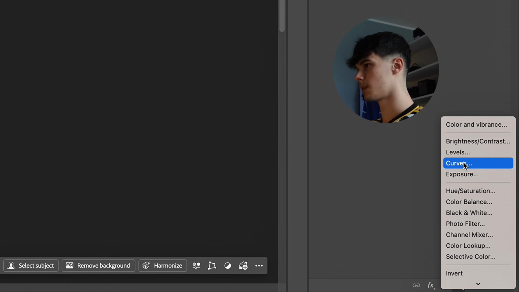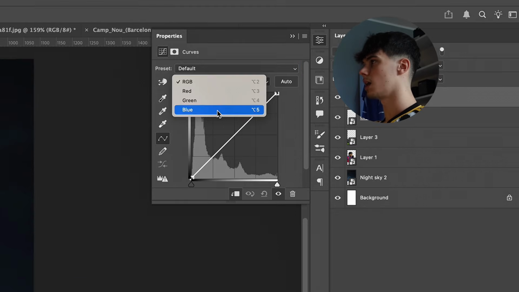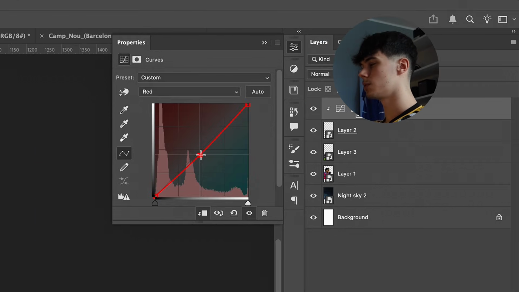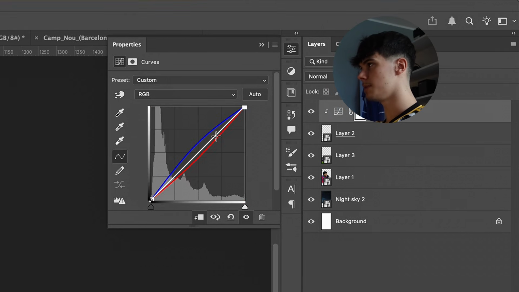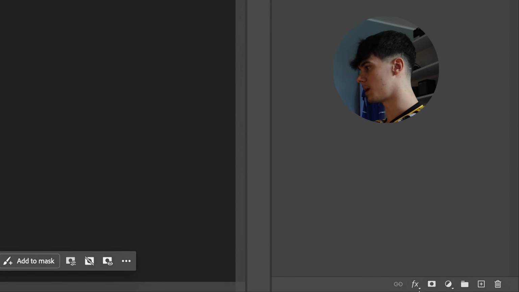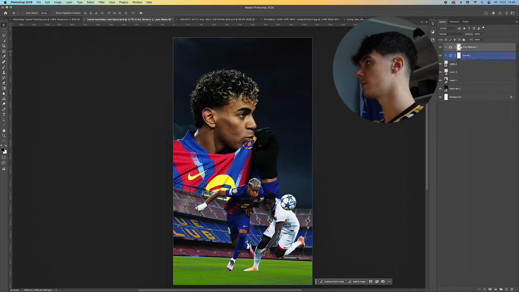First thing you want to do is to adjust the color. I'm gonna open Curves, and using the Alt key you can clip it to our first image. Select blues and increase blues a little bit. Go to red and drop the reds. Now in the RGB I'm gonna increase the lights from this side and decrease. But it's not done. I'm gonna open the Color Balance layer, raise the blues a little bit, decrease the reds, and I think it's perfect.